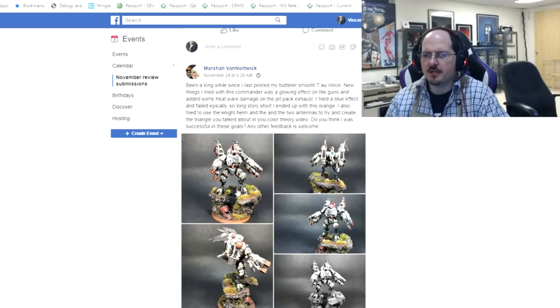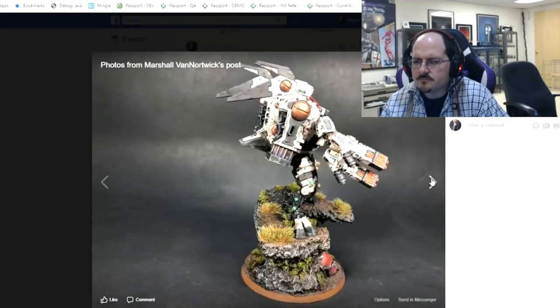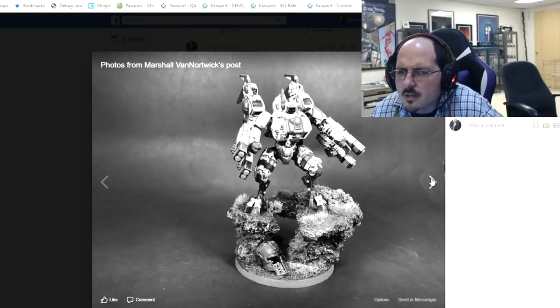Sure, so let's talk about that. Do we have our color triangles? Let's look at some heat. Let's look at some glow. Okay. All right. Good contrast photo.